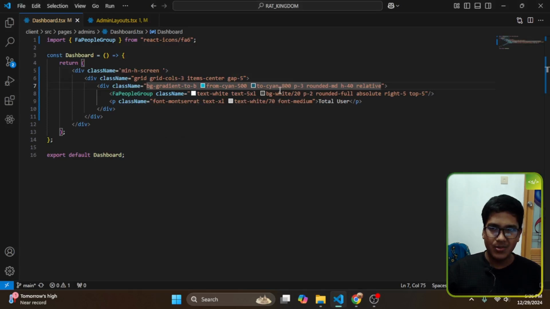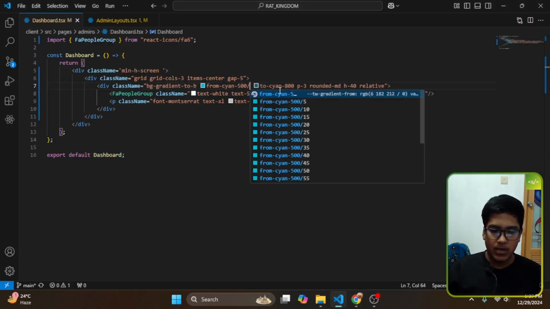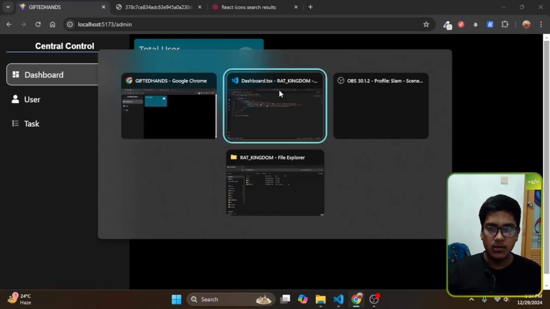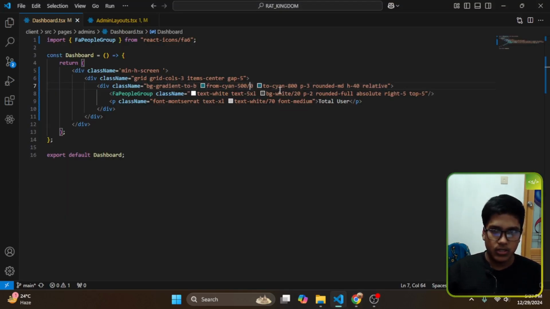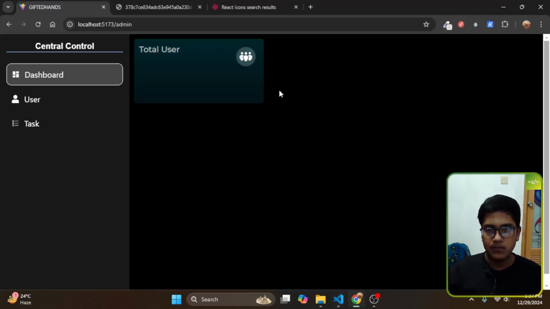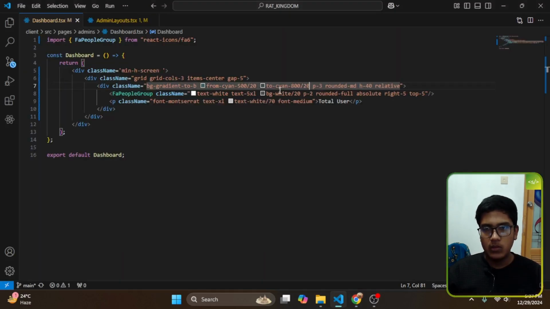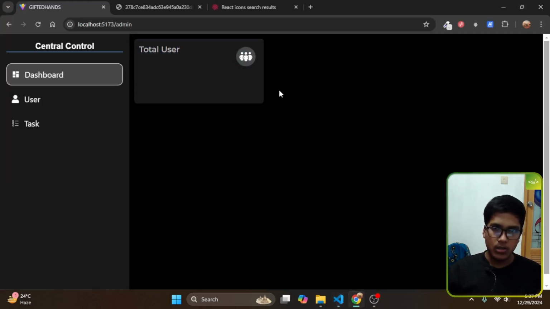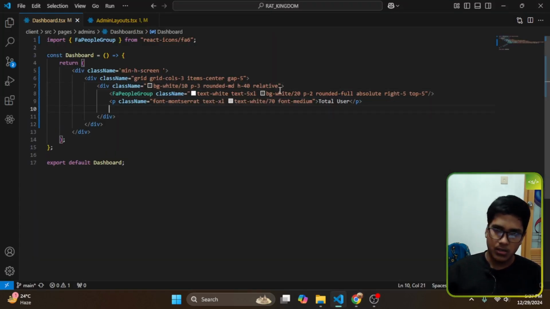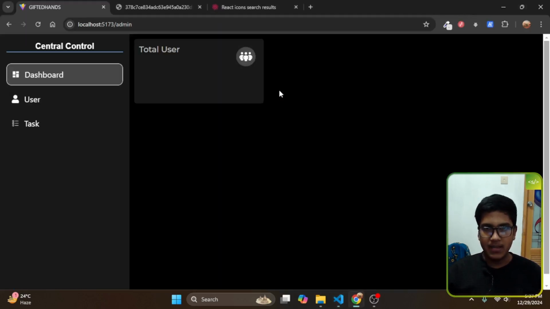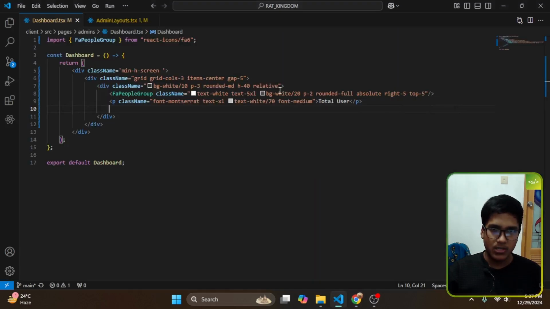Not looking too good. We can use some opacity. 20 should be better. Here also 20. Is it looking good? I think the previous one is better. You can test it, because we are recording a video, we don't have time for wasting, so I just go with some raw design. So you can design that yourself because I don't have time to waste here.